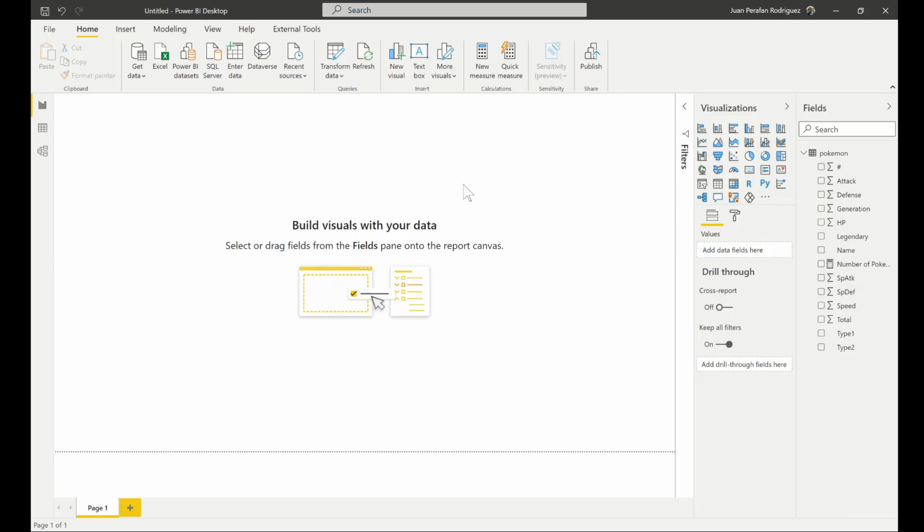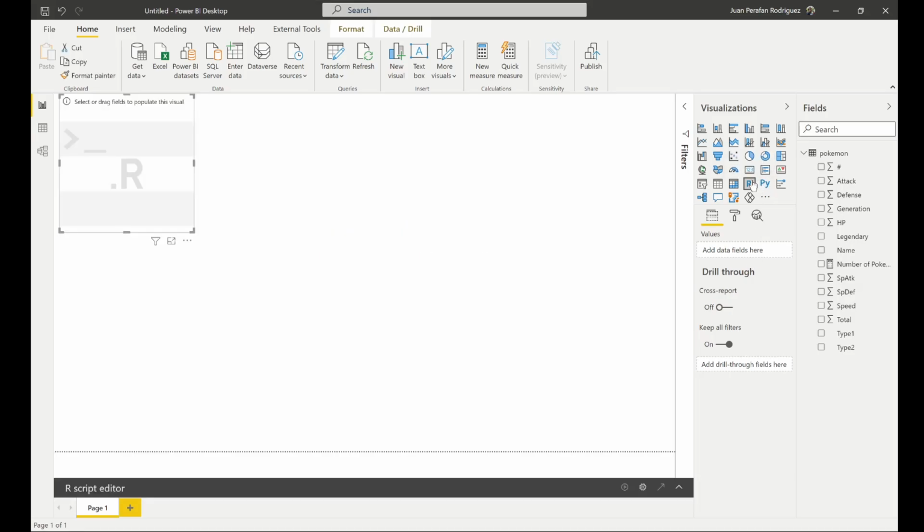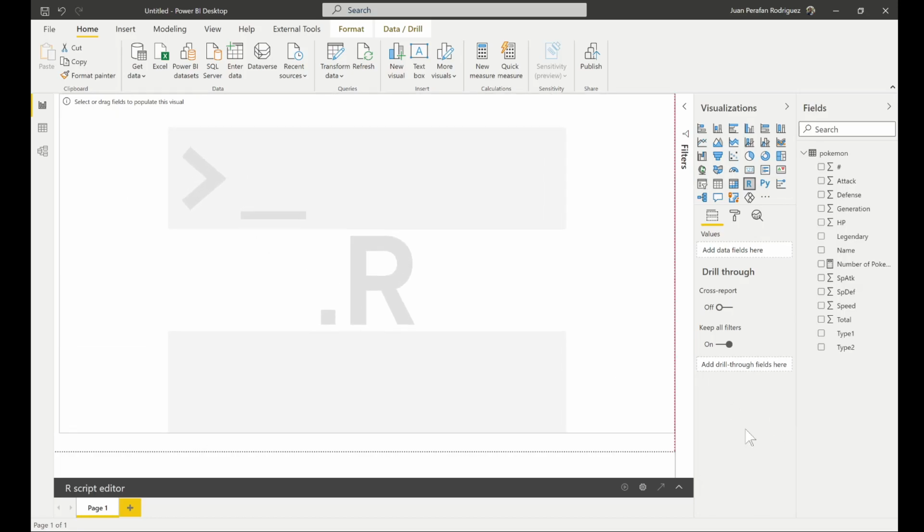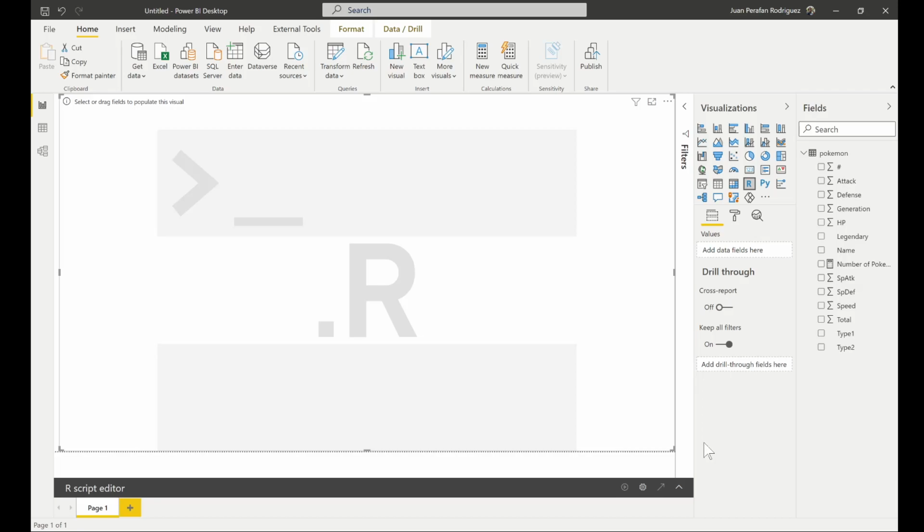I personally already have an instance of R installed on my computer and I'm pointing at it using Power BI, so that shouldn't be a problem, but just a word of caution, you really need to get that sorted first. But once everything is sorted, I'm gonna click now on my R script visual. And for today, I prepared one of my favorite plots, which is one that some people call a correlation matrix. And for that, I've also selected this Pokemon dataset. The reason I selected it is because it has a lot of numeric information like defense, attack, and I think it works quite well for you to show a correlation.